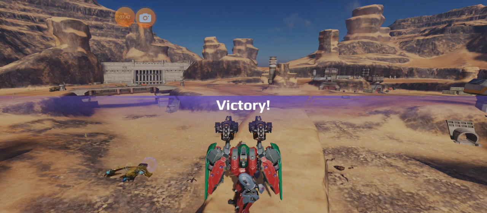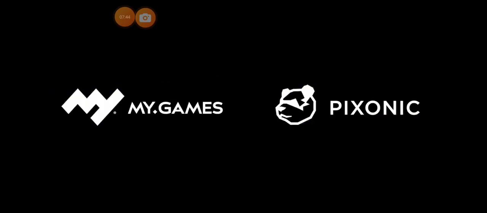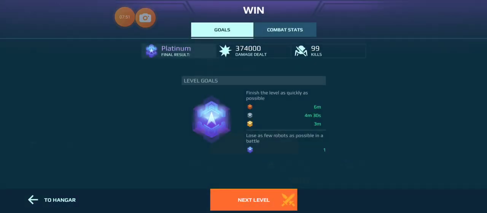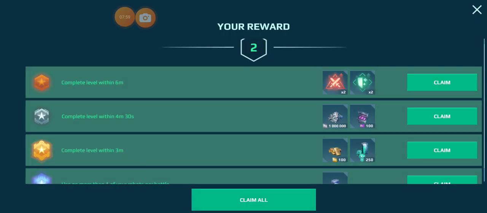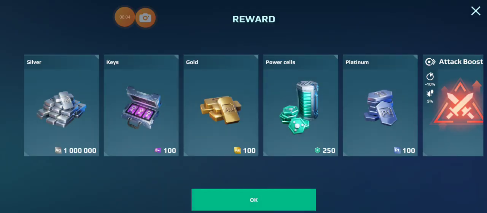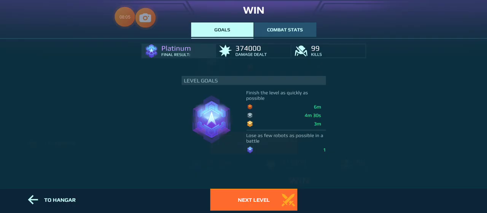Gonna be a fun little victory. And I like seeing that purple stripe going across my eyes. That can be beautiful. 99 kills. And they did it in the time limit. So, both of those in less than 8 minutes. How about that? Liking it.